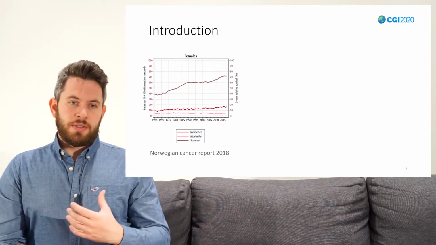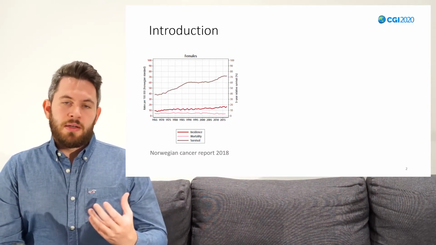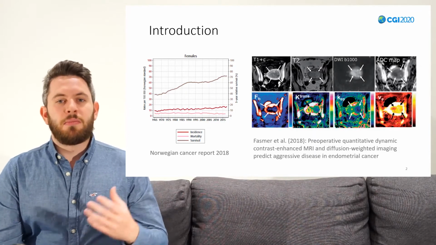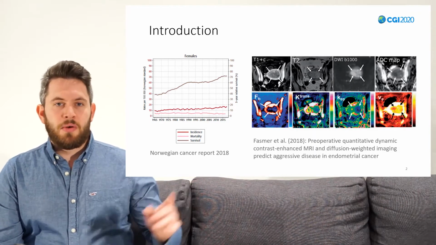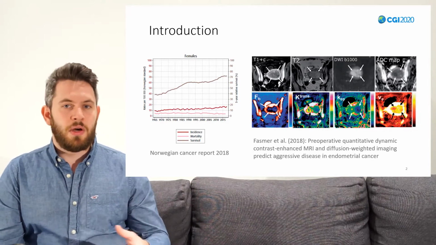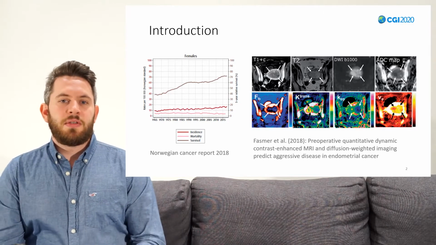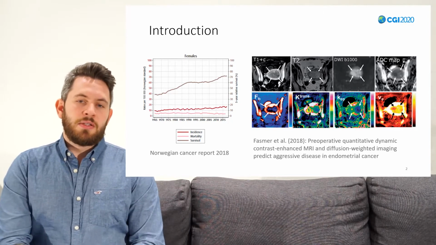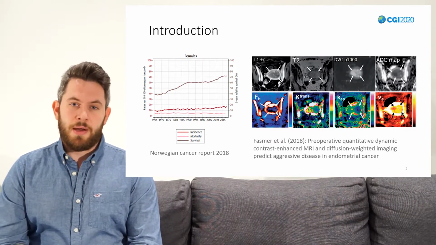What are the radiologists facing now in terms of problems here? To analyze the endometrial cancer, they're using multiple modalities or multiple sequences in the MRI. At the top row, you can see the standard sequences that you use in MRI, for example, T1, T2, or diffusion-weighted imaging. And in the bottom row, you can see pharmacokinetical models. These models are calculated out of a dynamic series within the MRI.